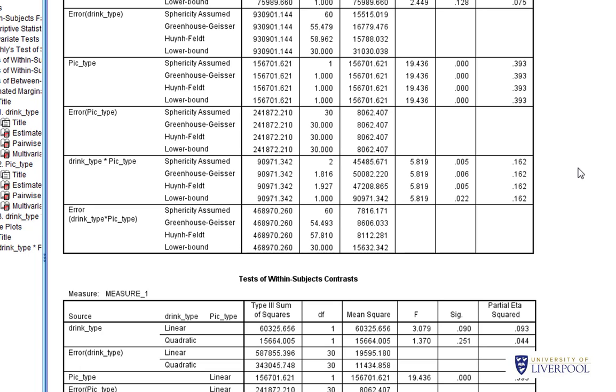However, all it says is they're working together in some way. You don't know what is causing this effect. There's no evidence that it's caused by, after alcohol, people looking at alcohol pictures more than the control pictures. No information like that is given. However, this gives you your justification to do your post hoc tests.